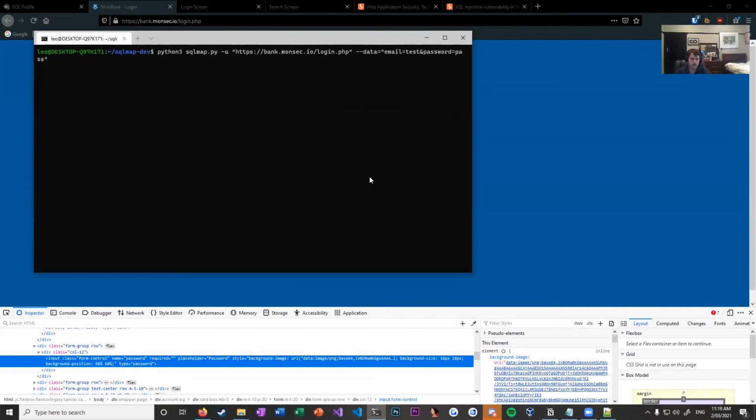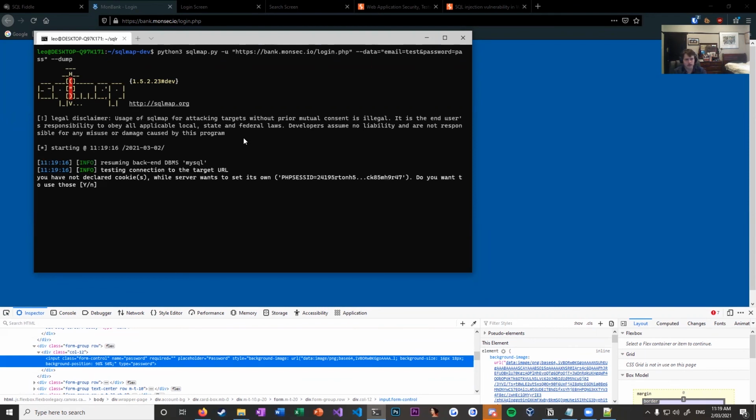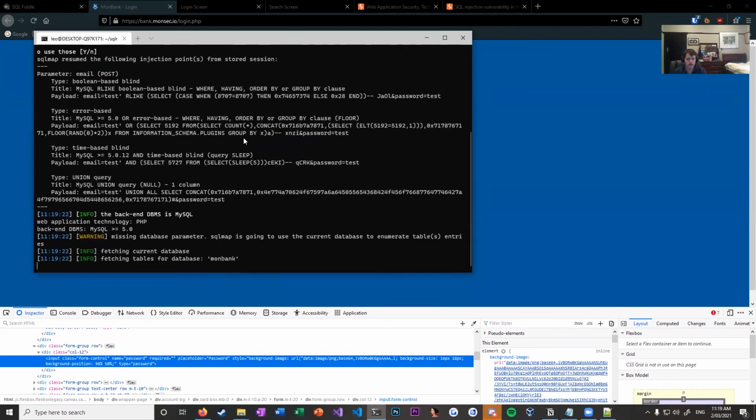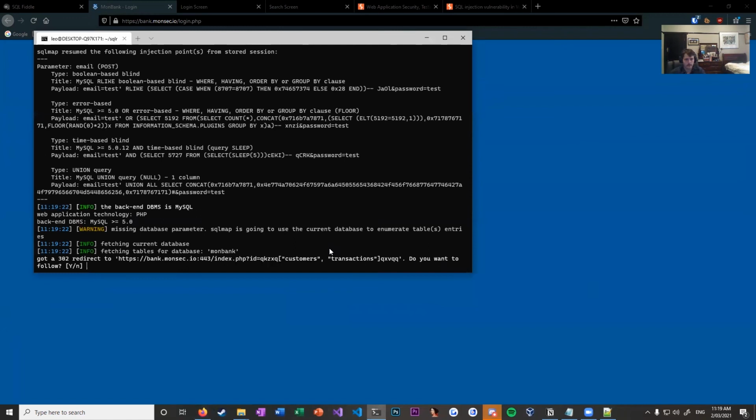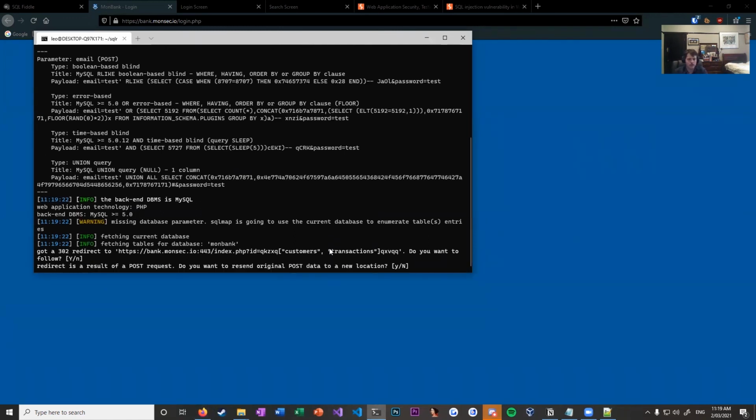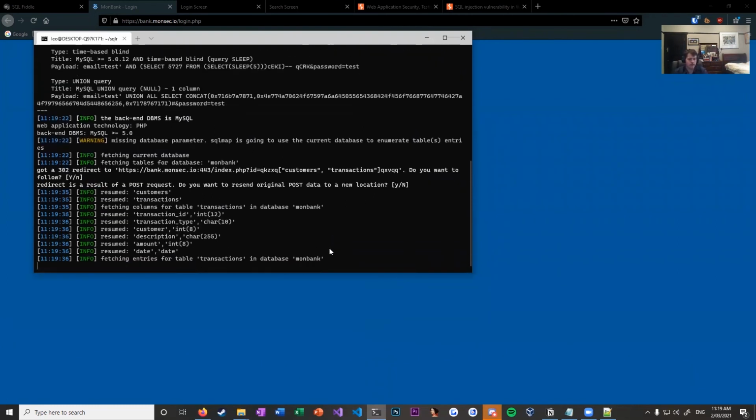Now there are a lot of different options you can specify, but I generally like to use the -dump option, and this will just go through and try out and dump as much of the database as it can. And here it gives you a lot of options. Yep, it's asking whether we want to set the cookie that the browser specified. It's redirecting us, asking whether we want to follow it. Say yes. Now, generally speaking, all the default options work. They do, at least in this case.